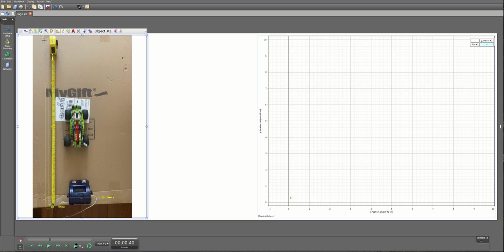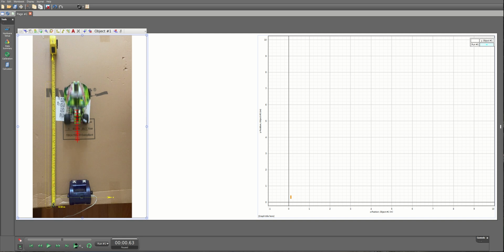And also, you can use this magnifying button. That might help you see things better. All right, there you go. So I'm just finding the center of this white piece. So it keeps moving.